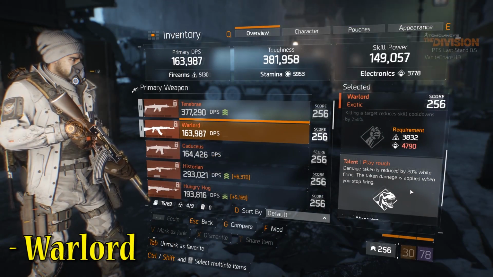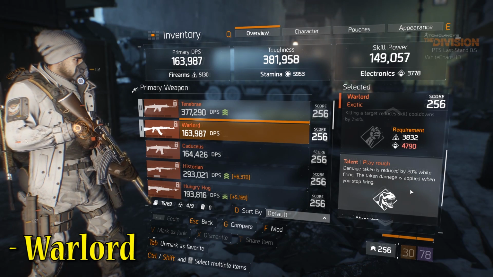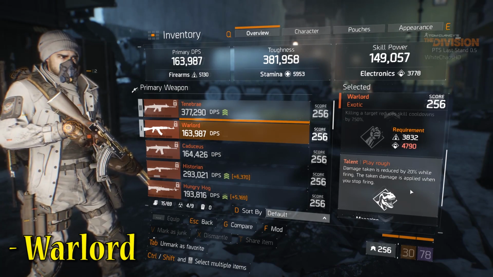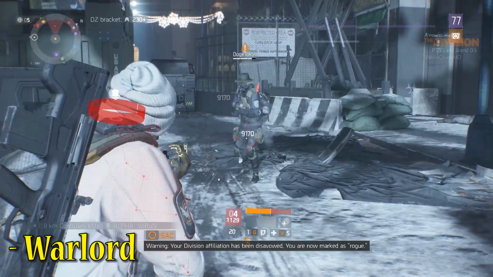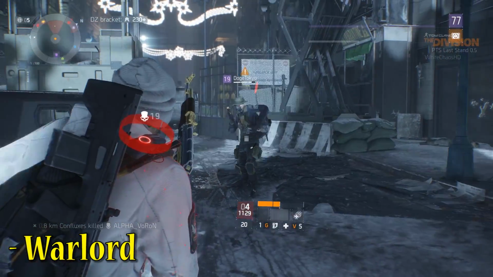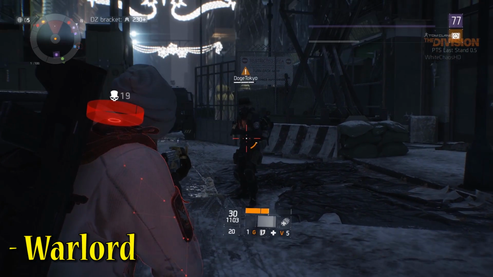The next weapon is the Warlord, and the talent is Play Rough. Damage taken is reduced by 20% while firing. The damage taken is applied when you stop firing. Let's go see how it works. So I stopped firing, and I should receive the damage right now. So that was the 20% that I received from him shooting. And that's what you can expect using the Warlord.